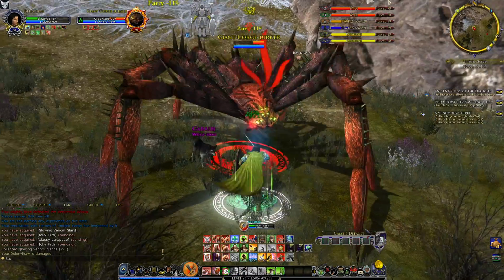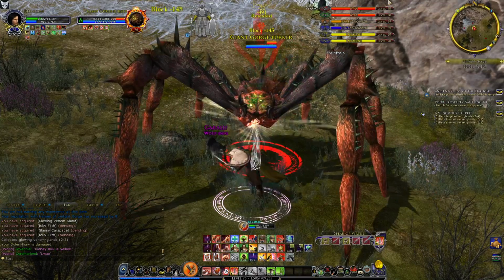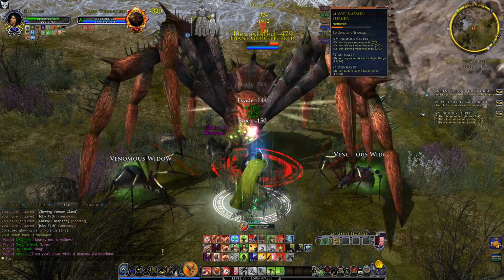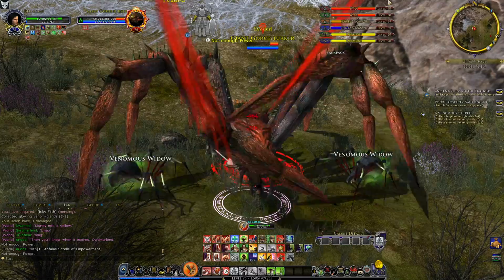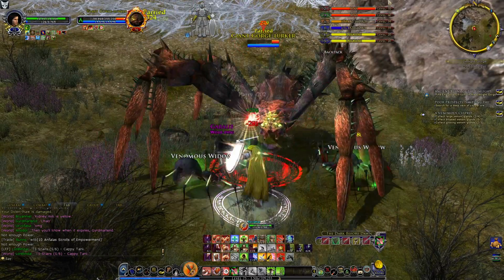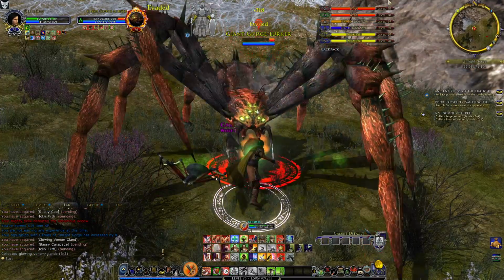Did this guy spawn those other smaller guys? We were applying a nasty poison in there. Oh my god. Out of power. I have all the venom glands. At least that's something.